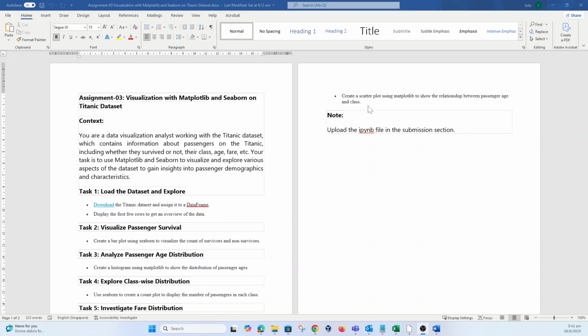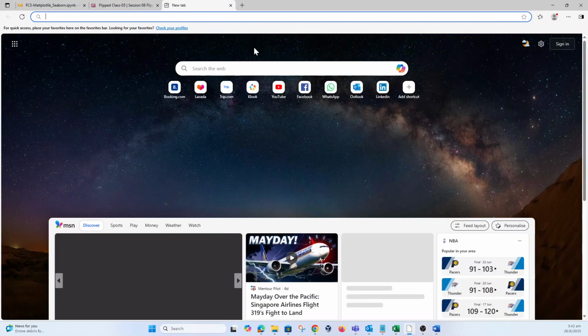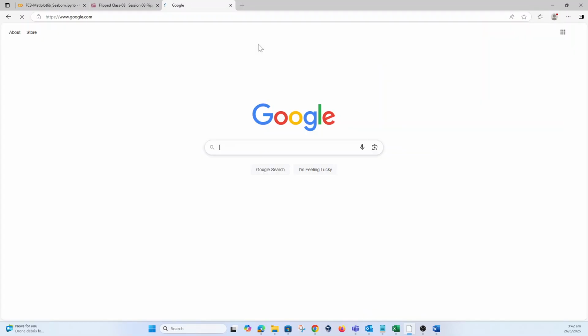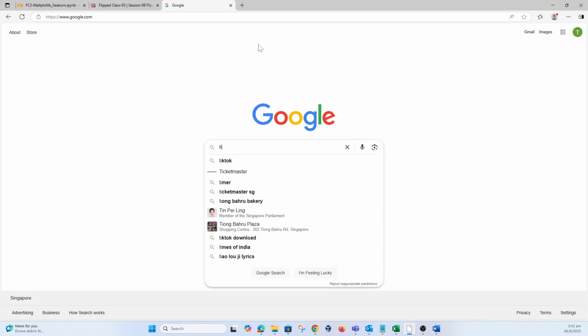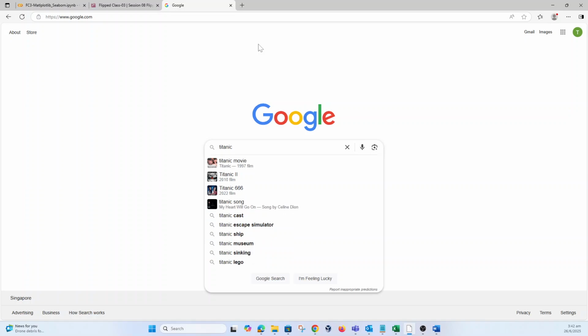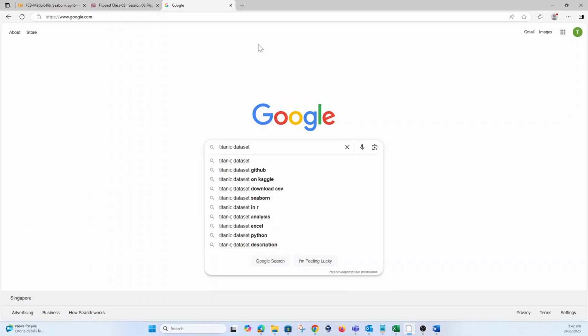If you remember, in assignment 1B, I already showed you the reference to the Titanic dataset, the column explanation. Titanic dataset column explanation.